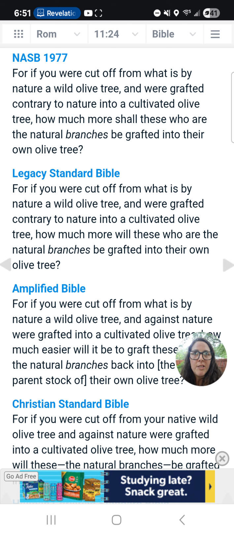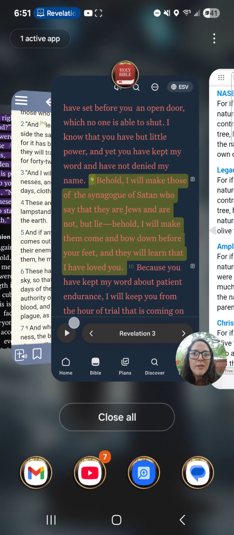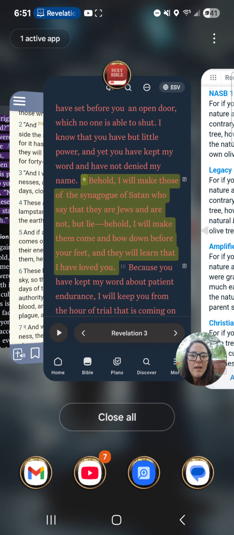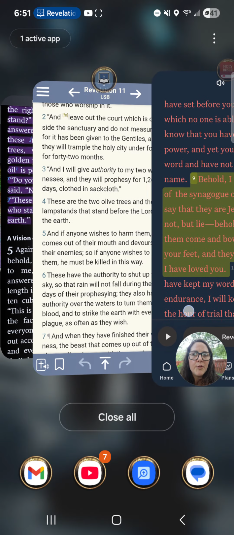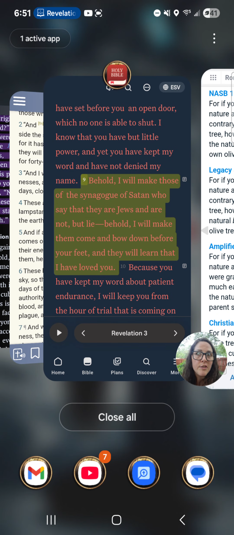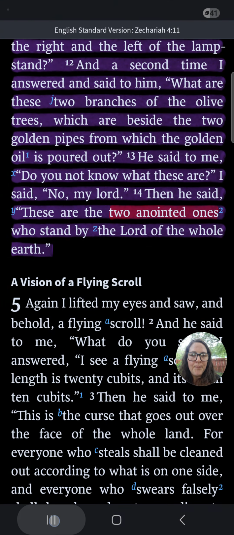This is symbolism that's used for the churches throughout Scripture. In Zechariah, we see that. I don't think Revelation was written yet whenever Paul was saying that, but throughout the rest of Scripture, olive tree is known to be churches, well, not churches, but people of God, the 2 anointed ones, right?